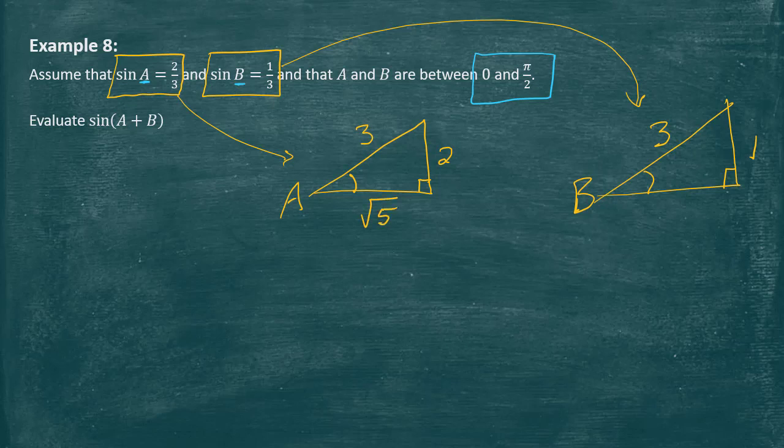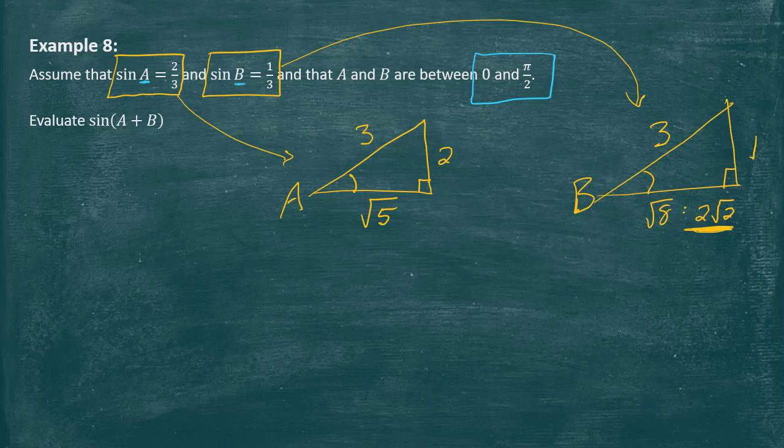The other one is 9 take away 1, which would be 8. Square root of 8 actually can be not rationalized, but simplified. 8 is the same as 4 times 2. Square root of 4 is 2, and then it leaves the square root of 2 inside, so I would actually think of it as 2 times the square root of 2 when it comes to setting up my ratios in a simplified form.